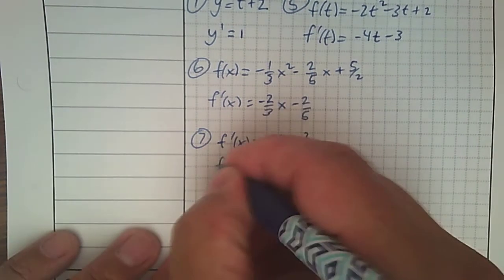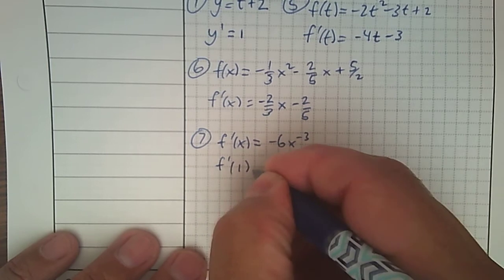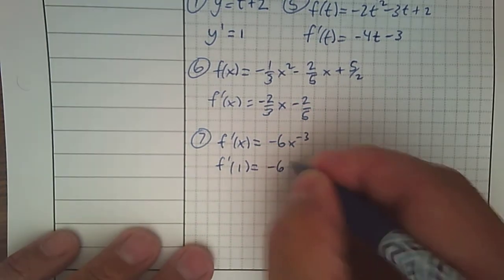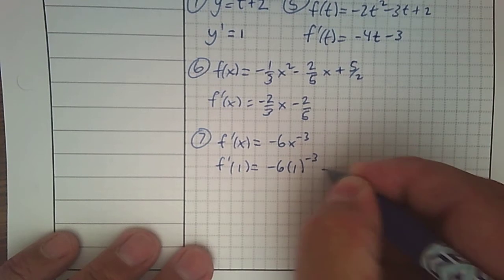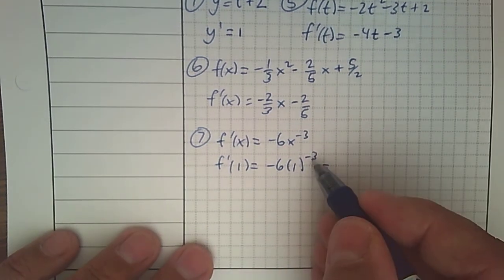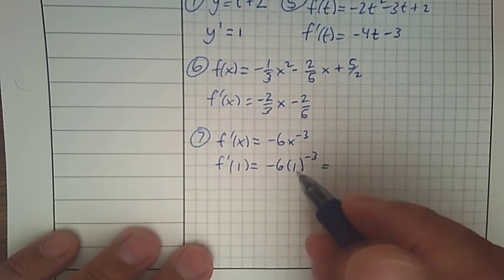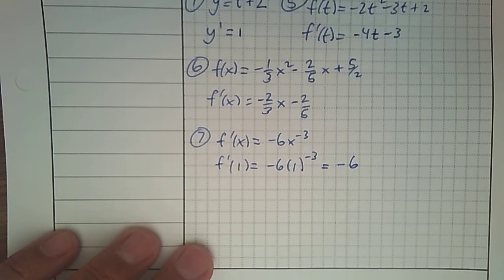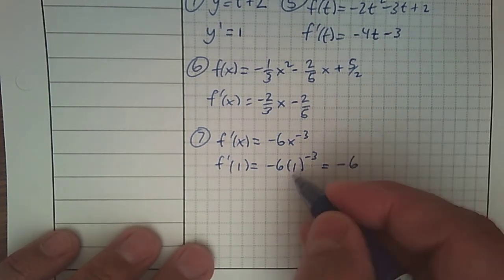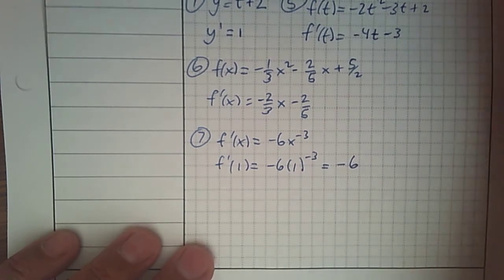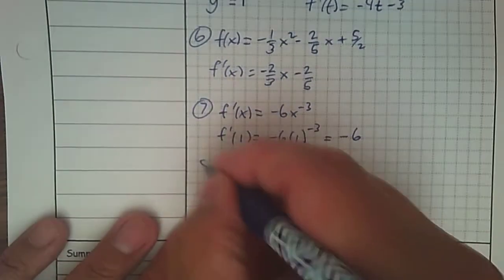Then it says plug in. So at that point, all I need is the x coordinate. And the x coordinate there is 1. Now, one of the properties that you should always know is that when the base is 1, 1 to any exponent is equal to 1. So this is the same as negative 6 times 1. So again, a good property to know is 1 to any exponent always equals 1, and then 1 times negative 6 is negative 6.